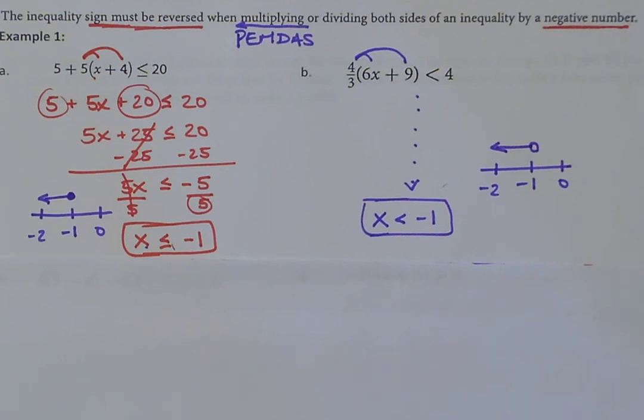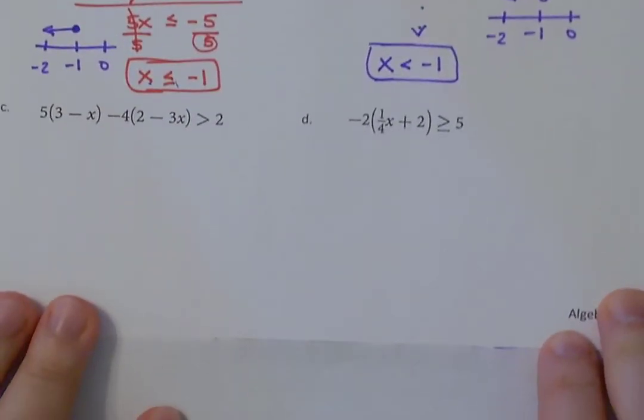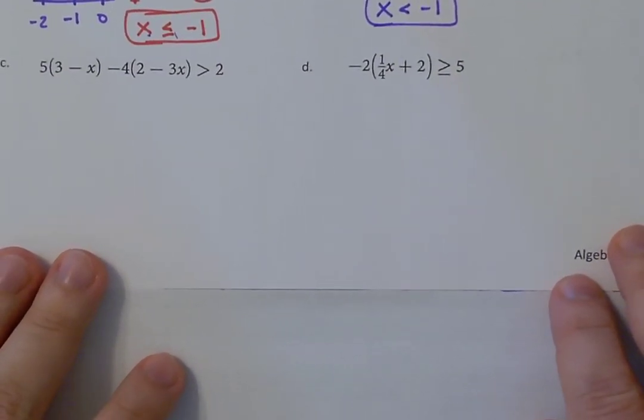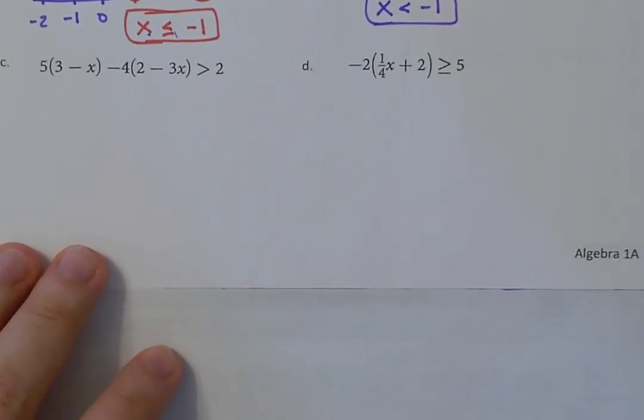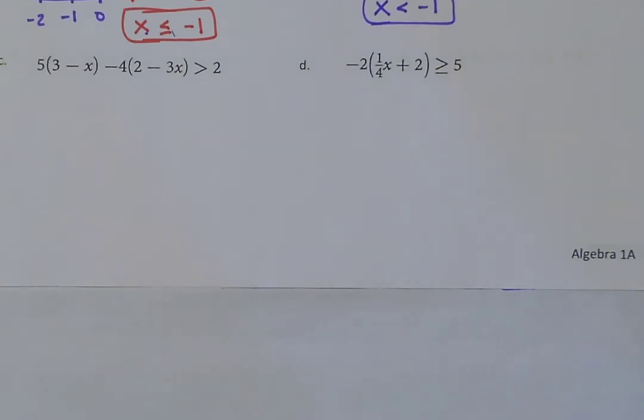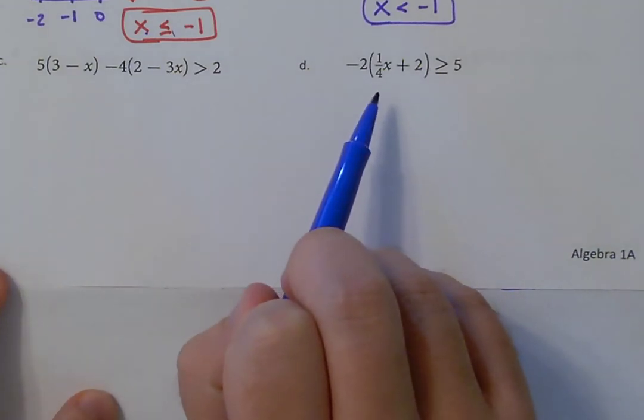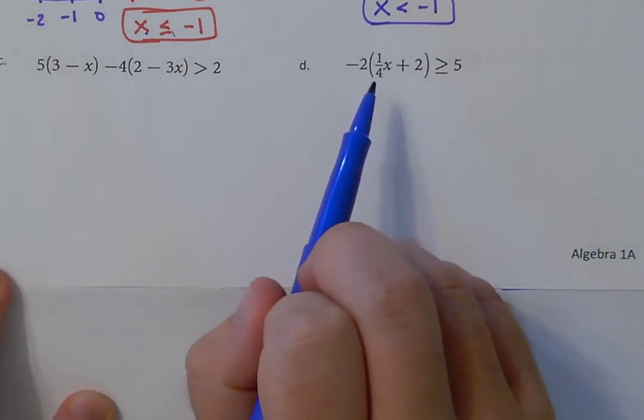All right, so with that said, we're going to go ahead and move on to the other parts for example 1. I am going to take a look at C and D, for the reasons that each of them provides a situation that is helpful to talk about. C has 2 sets of parentheses, and D is going to present a situation that we need to address.